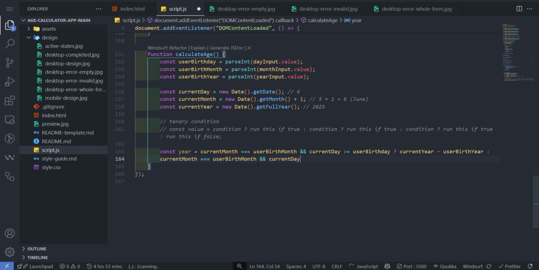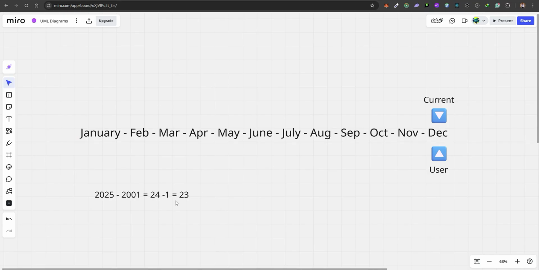The current day is less than the user birthday. So let's say the user birthday is on the 20th and we are currently on the 9th. That means the user has not yet celebrated his birthday, so the user is not yet up to 24 in this example. We are in the same month, but we have not yet celebrated the user's birthday, so we cannot say the user is already 24. You understand? So the user is 23 years old, some few months, let's say 11 months, and some days.